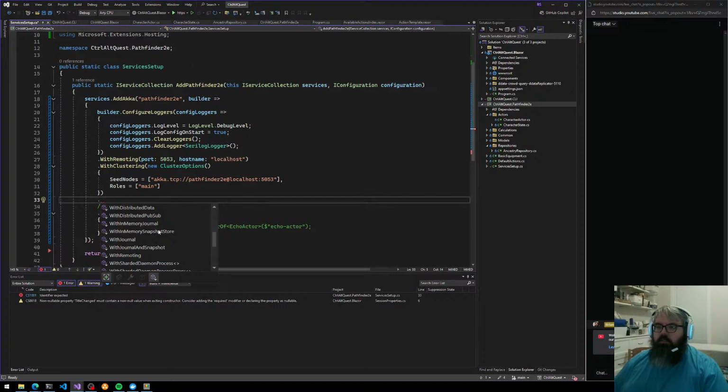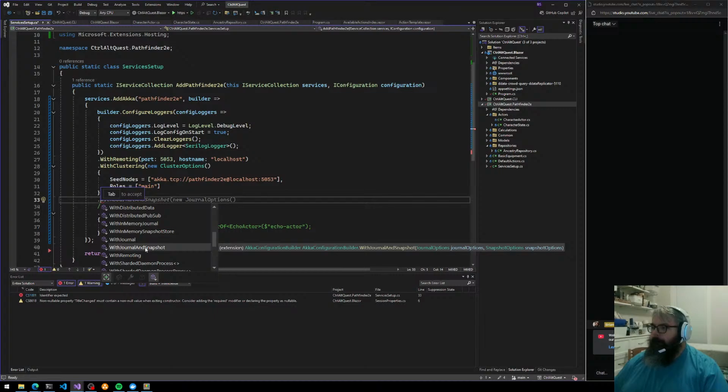Client, in-memory journal, with snapshot. I thought it was like with persistence. I don't think it was with. Setup, add a hook on.